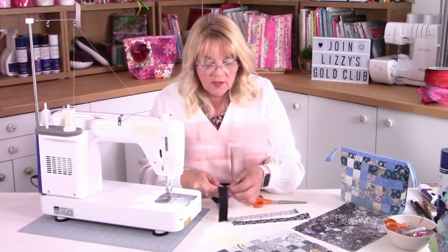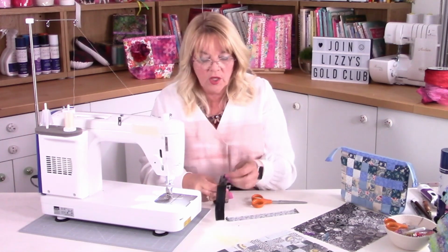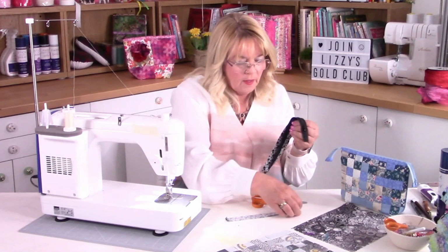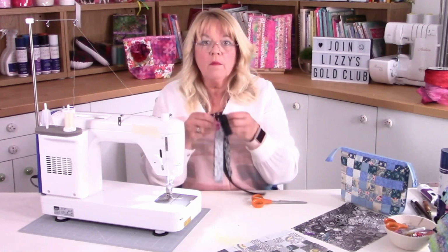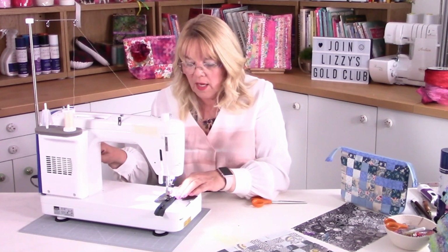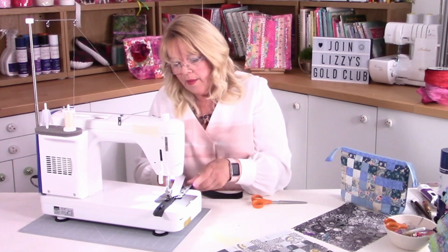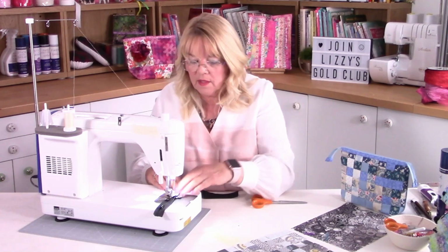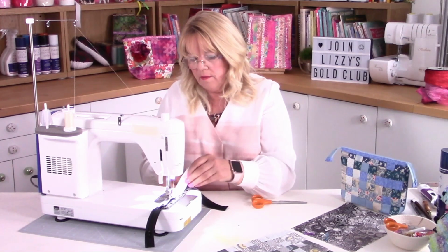So on the other side, just make sure you've got the right side facing you. The piece that you're going to stitch the stand is the one with the interfacing facing you, and the one that doesn't have interfacing goes underneath. Get those folded edges beautifully on top of each other, and pin this, glue this, use your quilter's tape, anything to hold those together if you're not sure. And then if you've got the needle down facility, I always say this, please use it, because it's like your third hand.